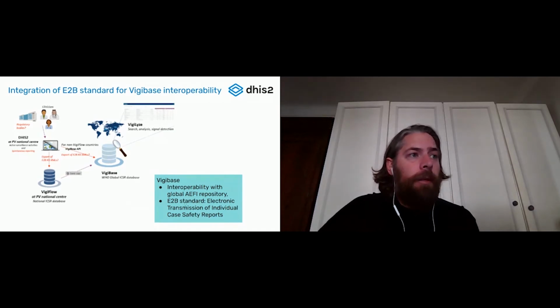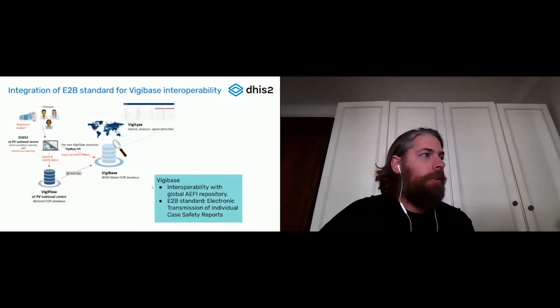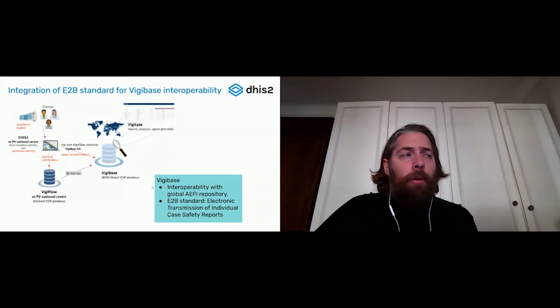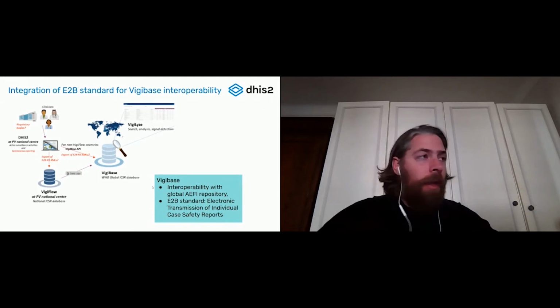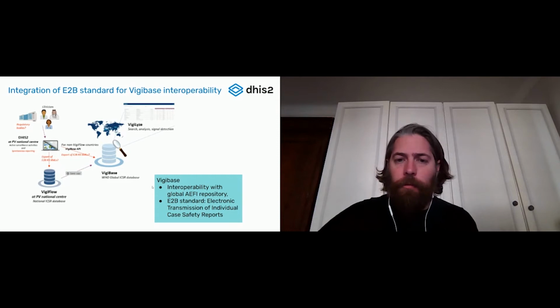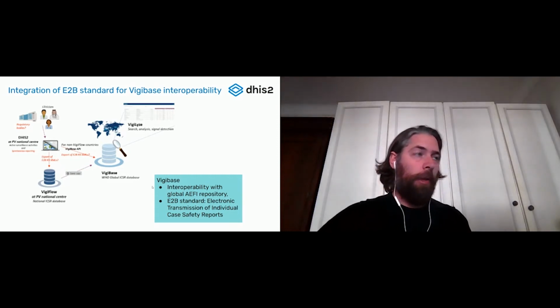And so we've adopted the E2B individual case safety reporting standard for this purpose. We've worked right now with the country of Mozambique to be one of the first implementers linking DHIS2 to the VigiBase system. But we also know there are some 30 or 40 countries that already are meant to be reporting to VigiBase that also use DHIS2. And every one of them is a candidate to be using this system and being able to report not just their COVID vaccine adverse events, but also all of the other vaccines that are a part of the adverse event following immunization program.